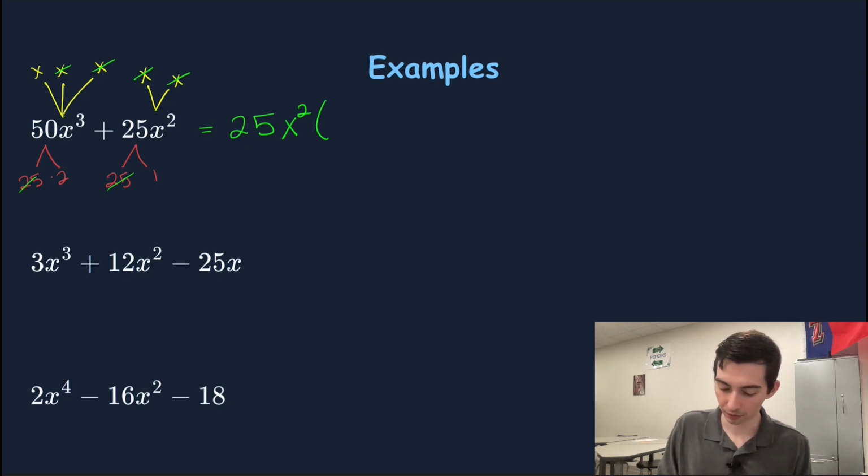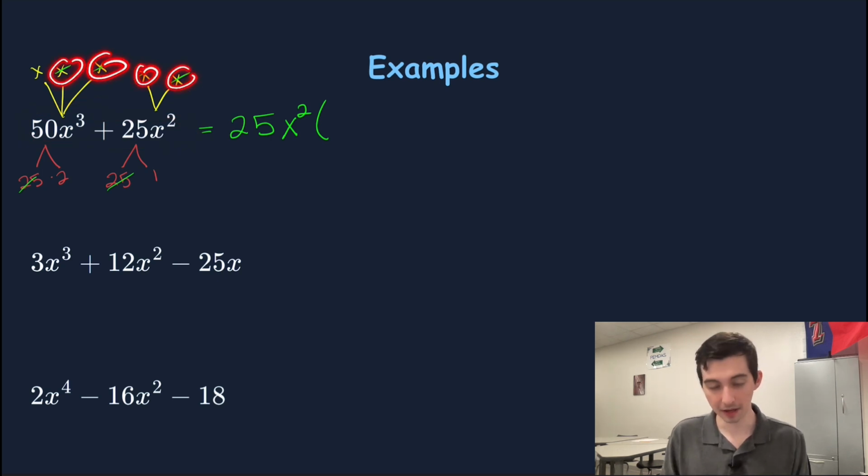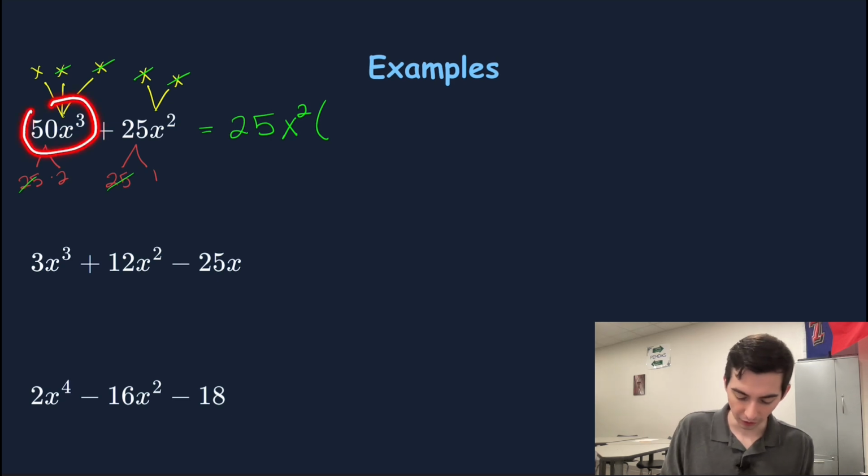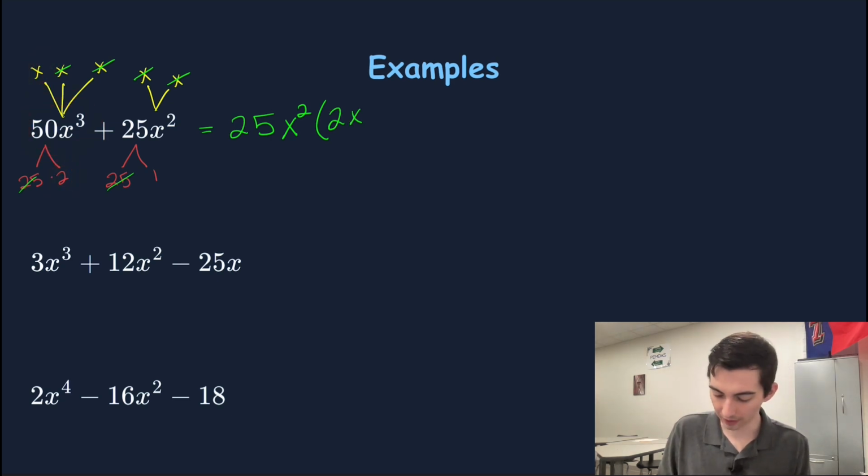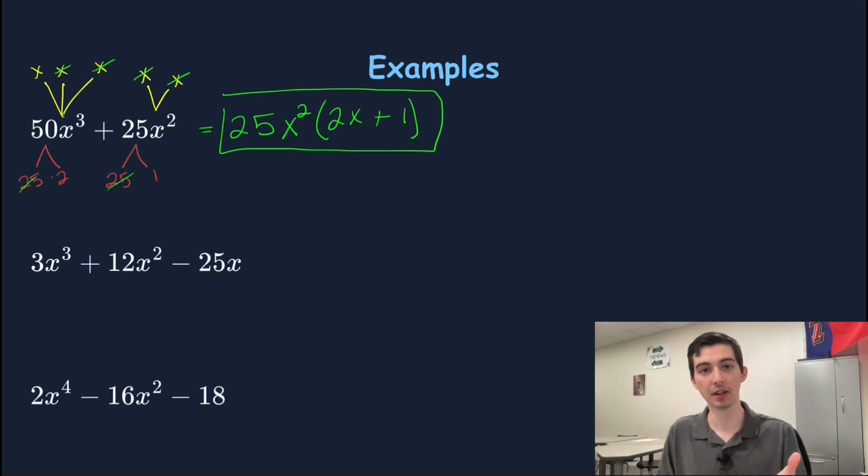So inside some parentheses now, we're multiplying this term right here by whatever we have left. And since we did all this canceling up here, it makes it really easy to see what we're left with. For this first term, all I'm left with is a 2 and an x. So this would be 2x. Plus, over here, we're not left with any number. We just have a 1 here. And no x's either. So I can just say plus 1. And so this is my factored GCF.